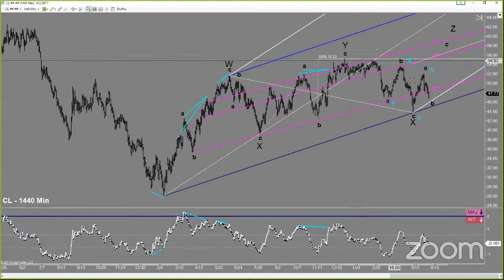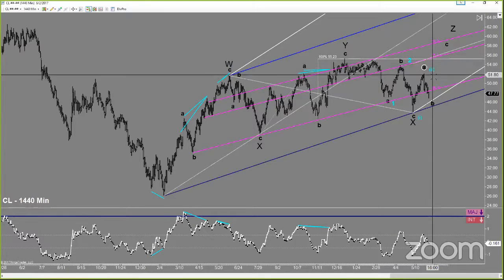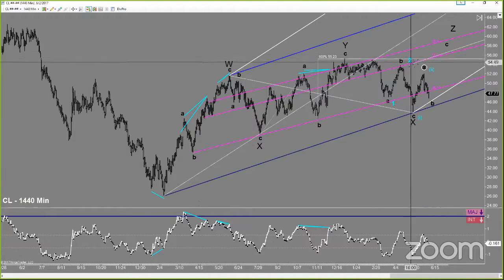24 is the high. So if that's the case, then you see the cyan colored count. That would be the alternative. So 1, 2, 1, 2 is how I have that counted, and I think that's less likely. So what I'm favoring is that basically we've got our first A wave up, which is 5 waves, and we're now in that pullback B wave, and then basically we're looking for the end of that B wave for a long to get above this high, and really above 24 to complete this overall fourth wave.